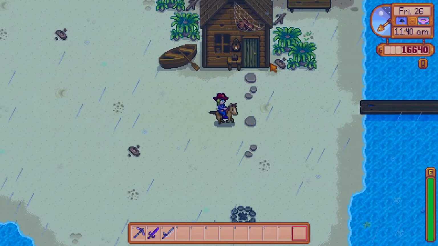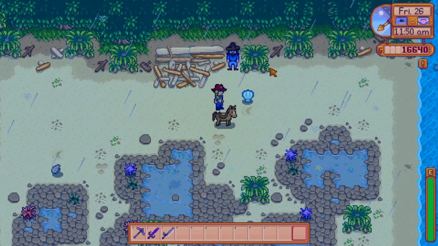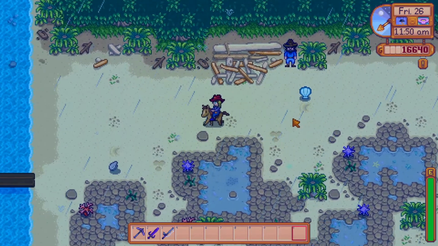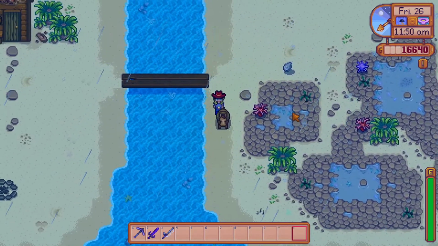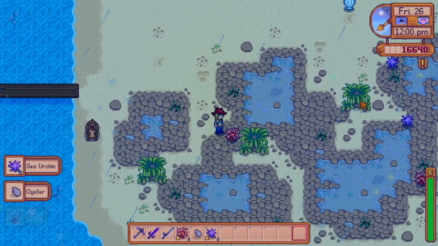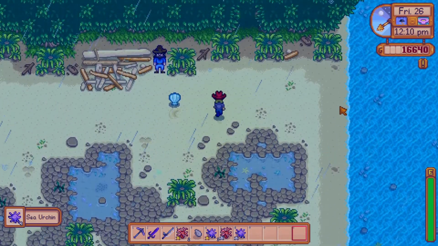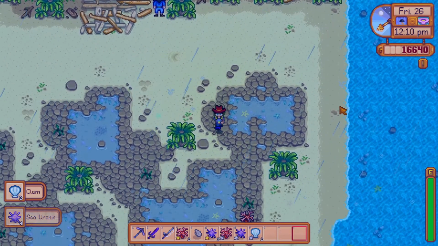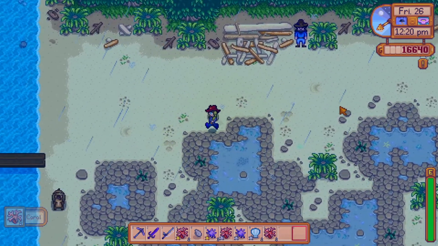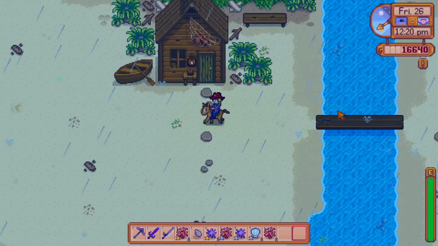Actually, I'm kind of curious about something. If I come back over... Okay, the old mariner is here. Can I get another mermaid pendant? No, no. Not that I wanted one. I didn't want one or anything. I was just curious. Because you can actually get a divorce. I don't know what all the process is like, but you can actually separate from someone you're married to in this game. And then you can go and date and marry somebody else. But I don't want to do that. Because I like Leah.